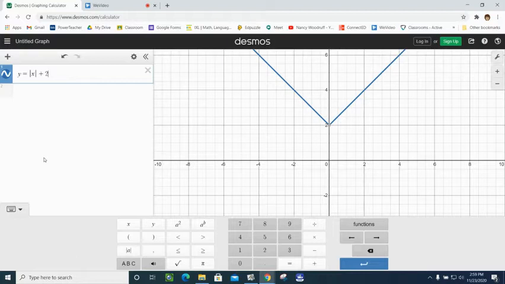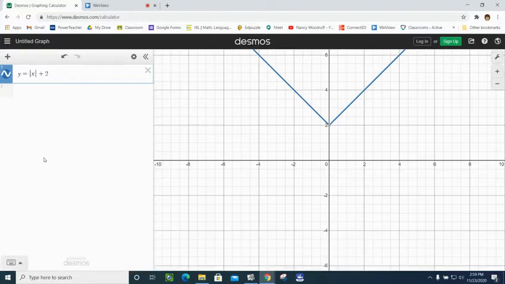Voila. Is that cool or what? Look at that baby. Did you say it was going to be a V? And did you say it was shifted up too? That's kind of what we're expecting you to guess and check. And I should have said that on the last one. So when I go back, I'll mention that.